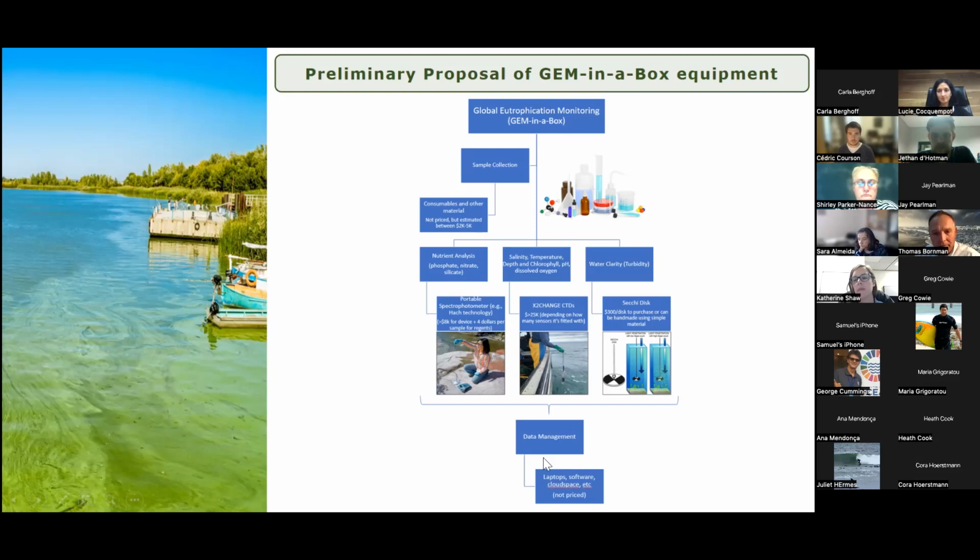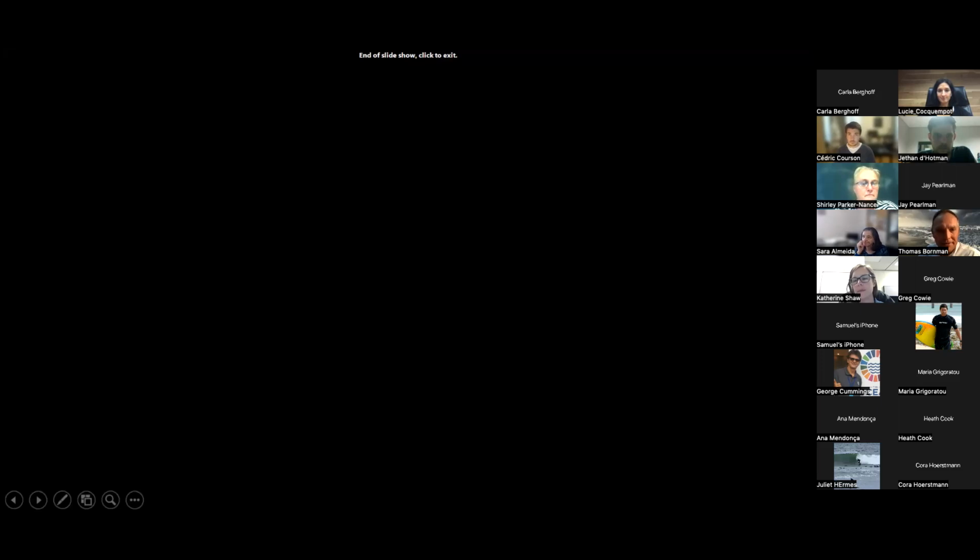What they've done very well, which we only picked up on lately, is a very strong data management system. The reason why we're presenting these two together is that in the past 2 months or so, we have started talking to each other between CoLab and Gem in a Box to see how best we can work together to ensure that we get the best out of both of these projects. And I think that's it. Thank you very much.